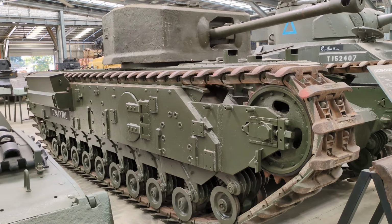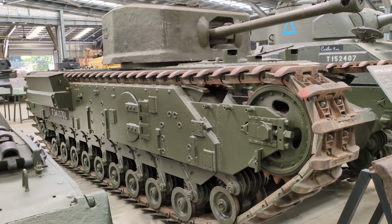1952. Well, that's everything I want to say about the Churchill tank here at the Australian Armour and Artillery Museum.